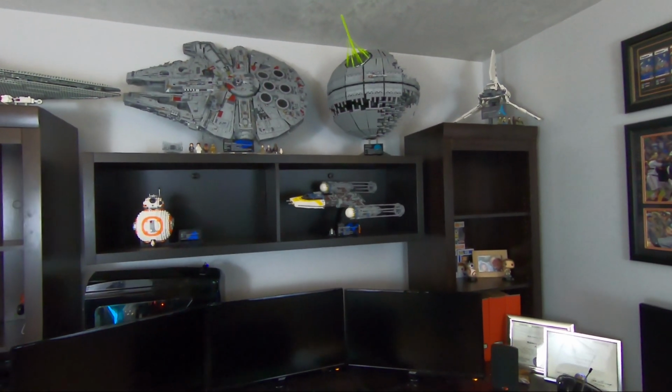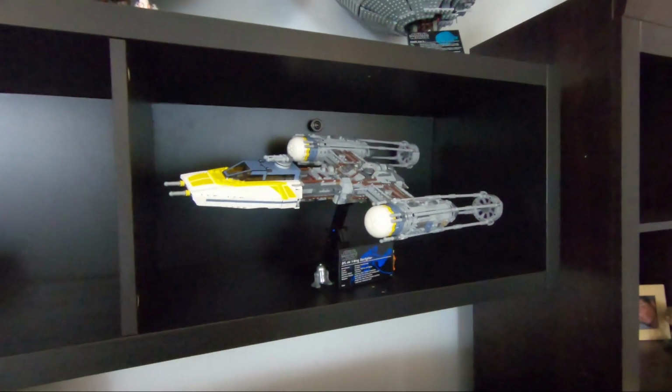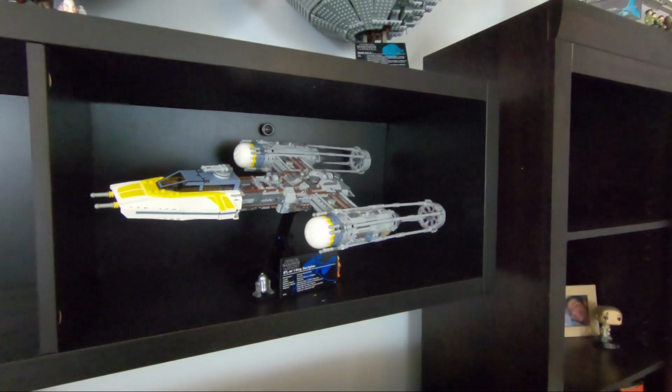So, but anyway, let me know what you guys think of the Y-wing. I know it's not a brand new set. It's been out for a while, but I just finally got to it, and there it is.